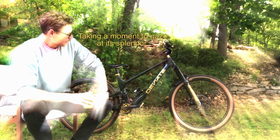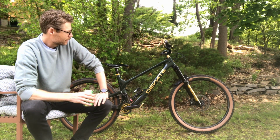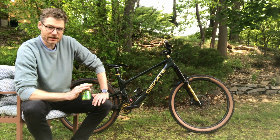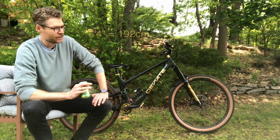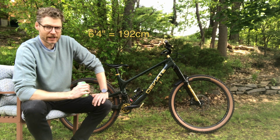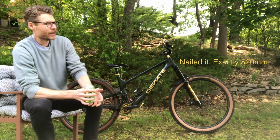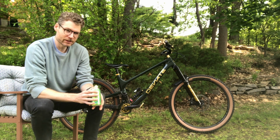Alright, so let me first just talk about the bike overall. It's an amazing bike. I think part of the reason it's amazing for me is that I'm 6'4", and the reach on this bike is about, I think it's 520 millimeters. So this is the first bike I've owned that really fits me.